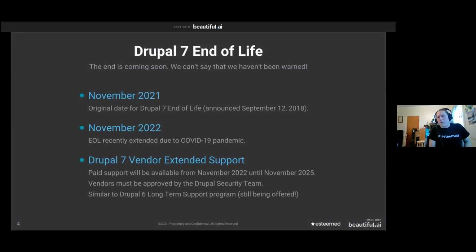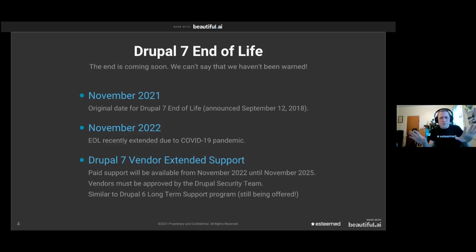And what they found over the course of that year was that, first of all, upgrading from Drupal 8 to Drupal 9 was much easier than upgrading from Drupal 7 to Drupal 9. So a lot of organizations were able to upgrade their Drupal 8 sites to Drupal 9 on time for the end of life.